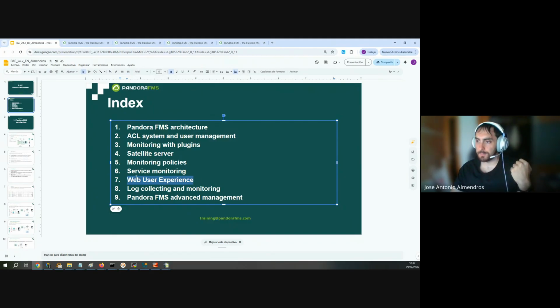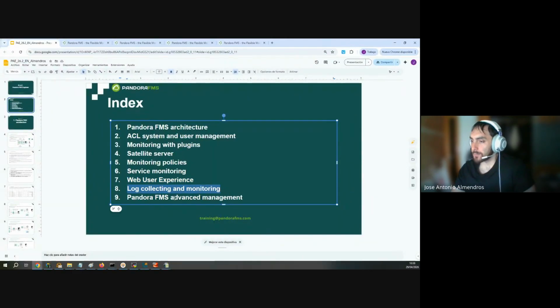So this is the point. We're going to record a transaction with Selenium. We're going to see how to install an environment with Selenium nodes, how we can import the Selenium plugins and launch some transactions to be executed automatically with the Pandora server.